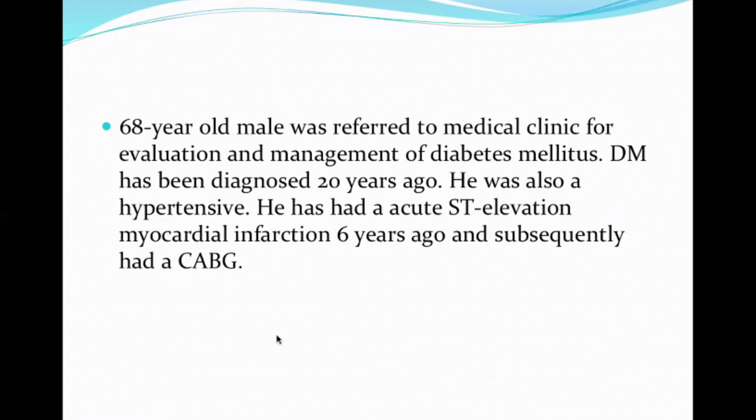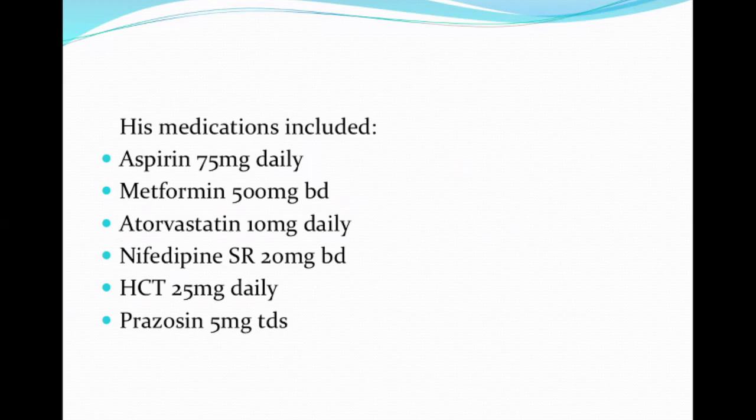Right. So you have a 68-year-old male referred to medical clinic for evaluation and management of diabetes. Diabetes diagnosed 20 years ago. He was also hypertensive. He had acute ST elevation MI 6 years ago and subsequently has had a bypass surgery. His medication included aspirin, metformin, atorvastatin, nifedipine, HCT, and prazosin. Right? Quite a lot of drugs. Most of them are for high blood pressure.